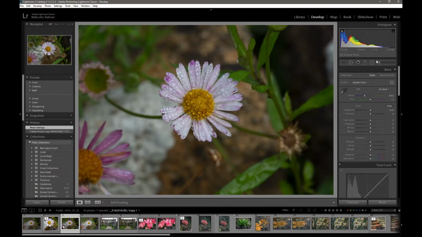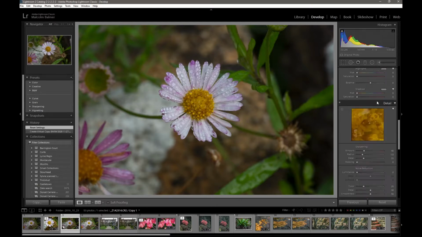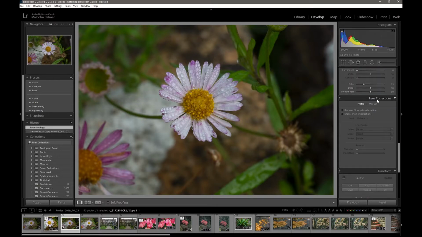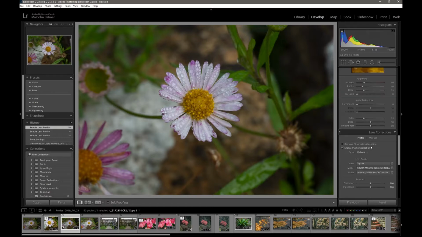So the way that I would correct this image, first thing to do is I always apply the lens correction profile to eliminate the distortion on the lens. So if you come down to the lens correction panel, you see I put the tick in the box and it automatically picks up the lens that I had, from the data that's buried in the raw file.